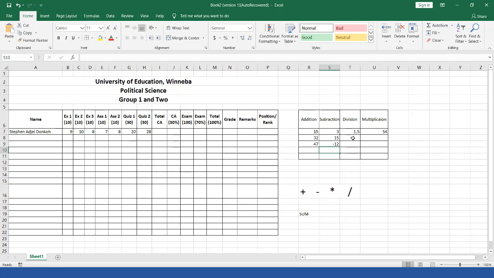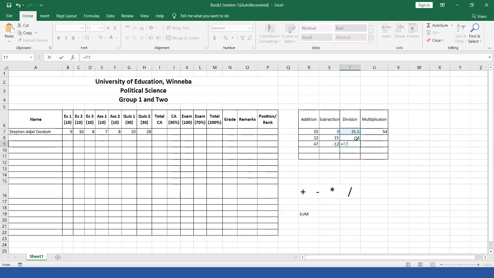So let's look at the division. So let's say we have 35.5, and then we want to divide it by 3. You only have to type equal to, then you click on the top cell.